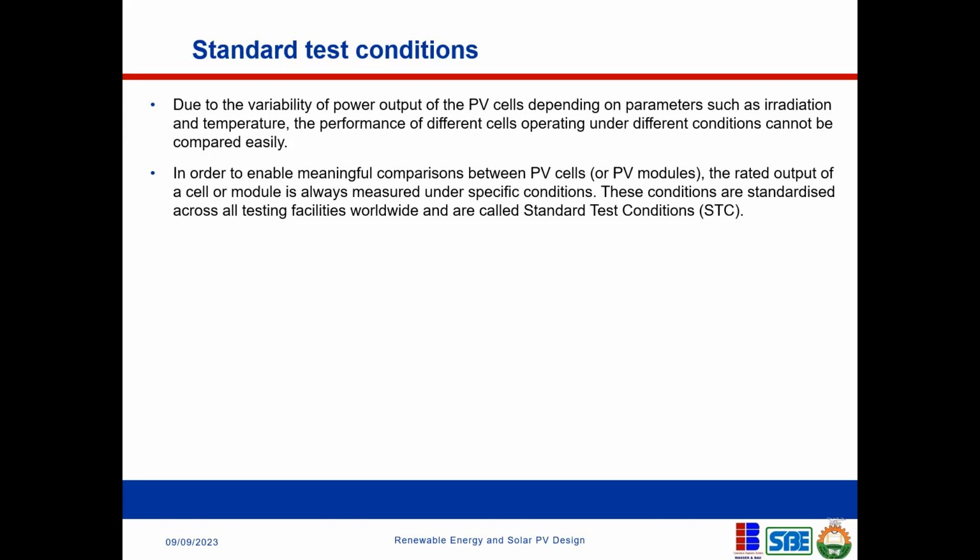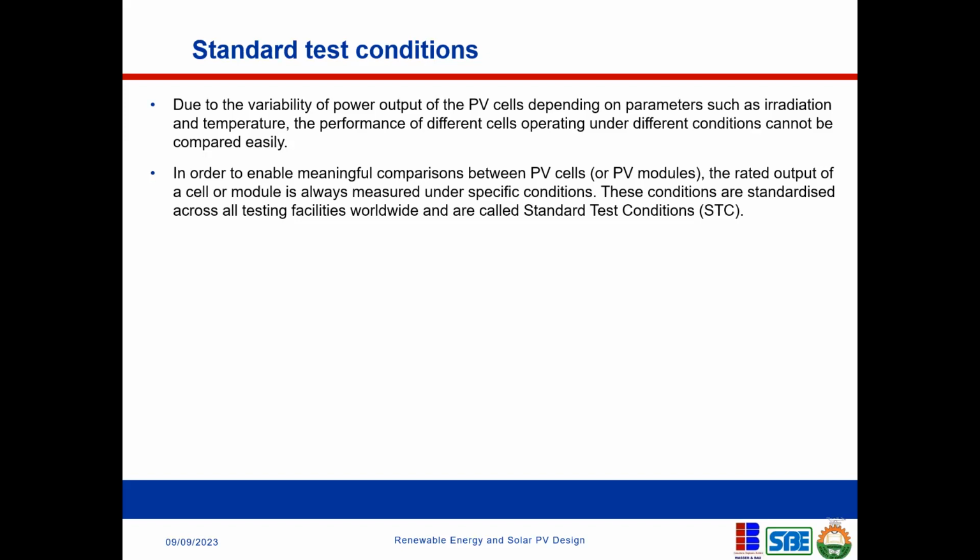It can only generate 300 watts if it's subjected to the same condition, which we now refer to as the standard test condition. It can only generate that 300 watts. It can even generate more than 300 watts, depending on how you play around with the parameters. If a solar PV panel is rated 300 watts, there's a possibility it can generate more than 300 watts. And it can, but in most cases, it generates less than 300 watts, and which is why we'll talk about performance ratio. We're going to come to that.